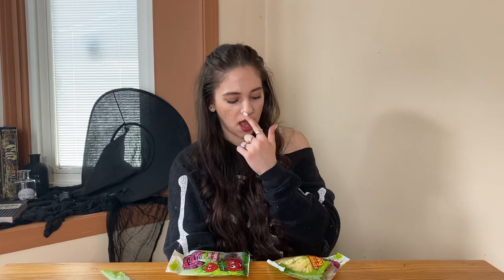The banana, on the other hand, it's not half bad. It has the banana flavor of like a banana Laffy Taffy, in a semi-chewy, semi-soft gummy. I would say they're very middle of the line when it comes to that. It's sanded, so it means it's got that sugar coating on it. So it's got good texture, the sweetness around it, the flavor is very nice. This is actually really good.